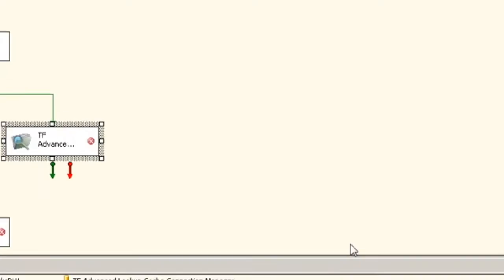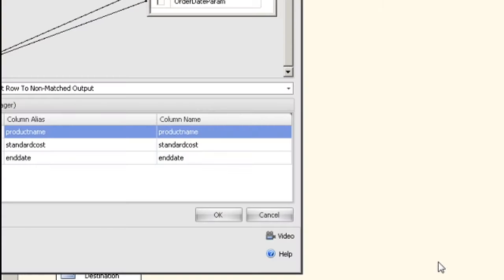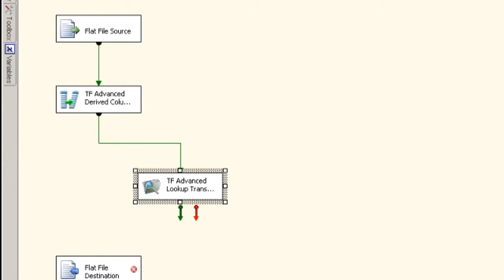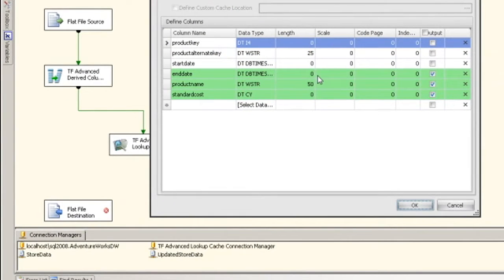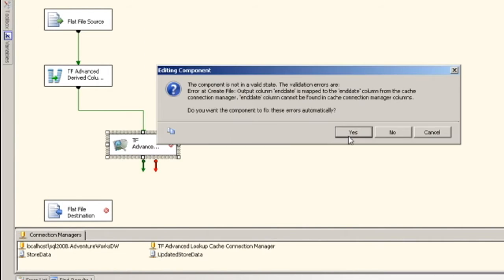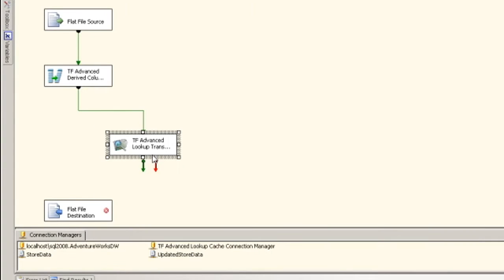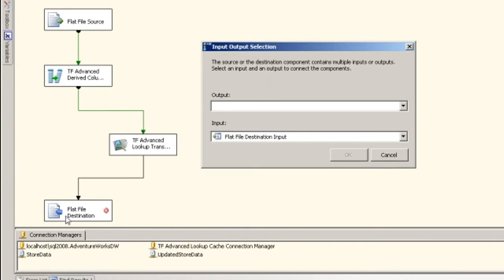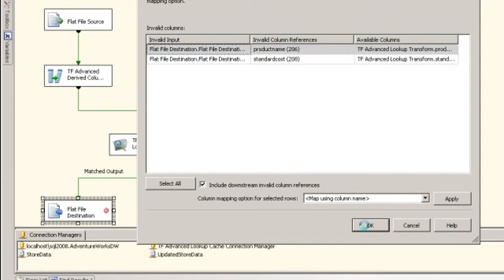We're going to go ahead and save this, and actually, you know what, I need to take off that end date real quick, and the reason is the flat file destination isn't set up to have that, and that will take a while for me to set up. So we're going to say yes, and it's going to delete the end date, and we can see that's been refreshed. Let's go ahead and attach this, and we got to open this up and say that's good to go.